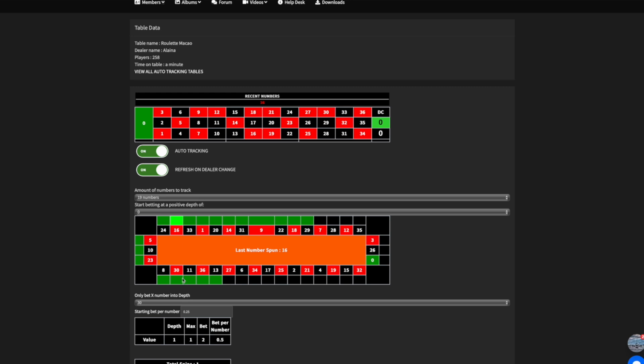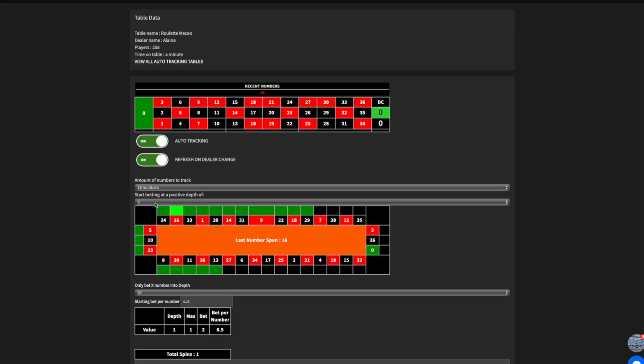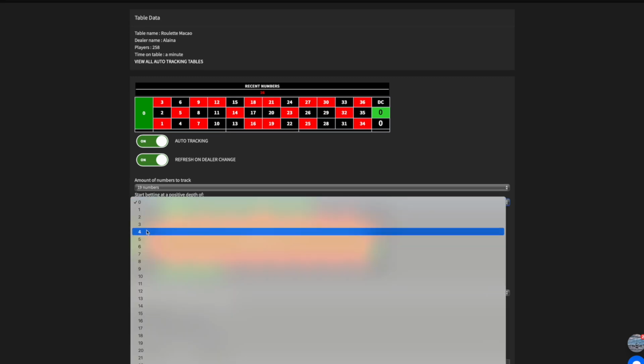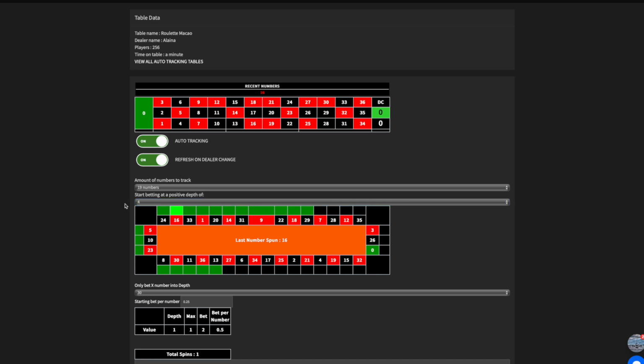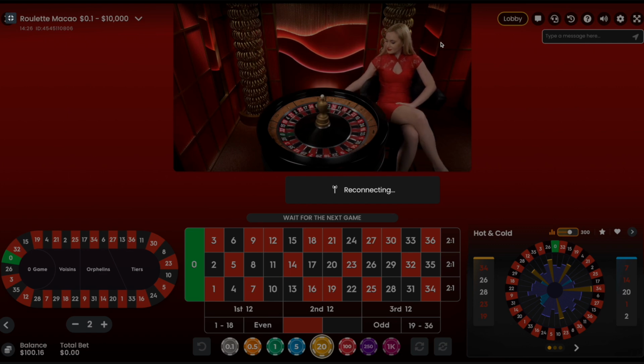Now it's going to change because I've just set that before as it was updating. So I'm going to set that to a depth of 4, and you're going to see when the next result comes in, this table won't highlight. It'll only highlight when this depth count goes to 4, if it does. So let's have a look.